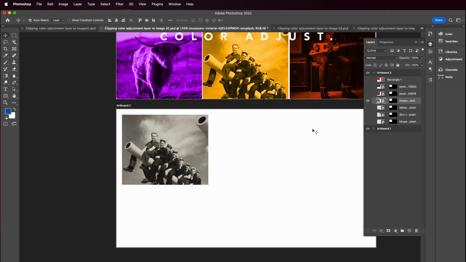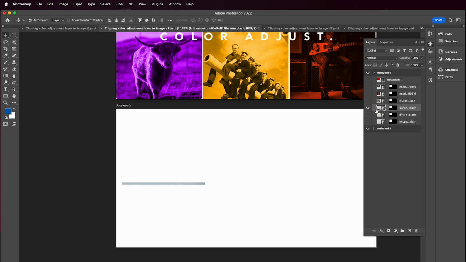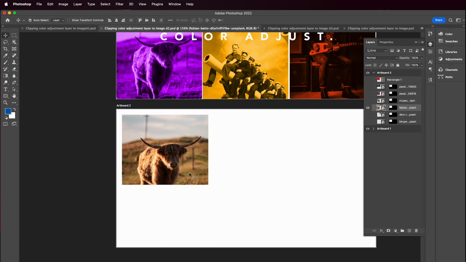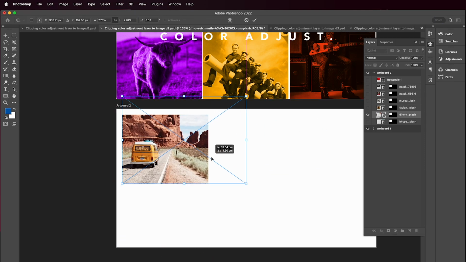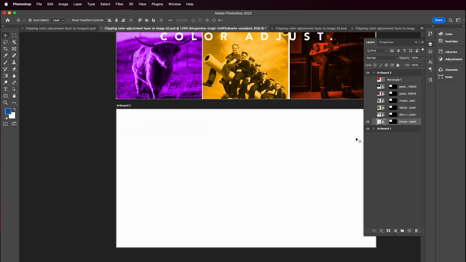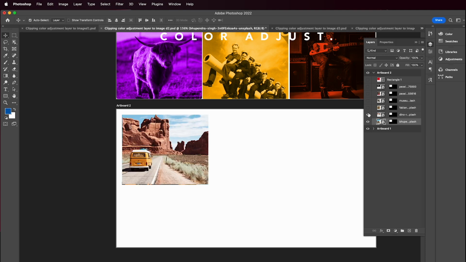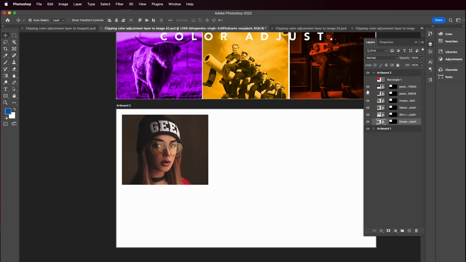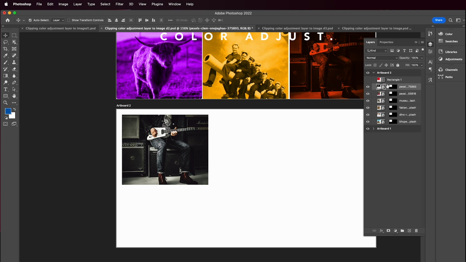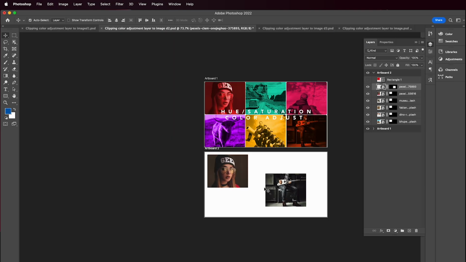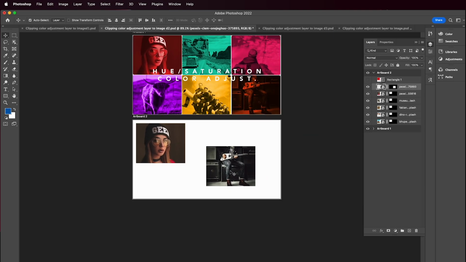So these are very simple steps, very easy. Just making a selection, applying a mask to your image and just scale down your images according to the size. So here we go. Now unhide all these eyes. Okay, and just lock all these layers with the mask and the image layer. Just lock this up. Now you can move this around. So I'll do all the placement properly according to our design.